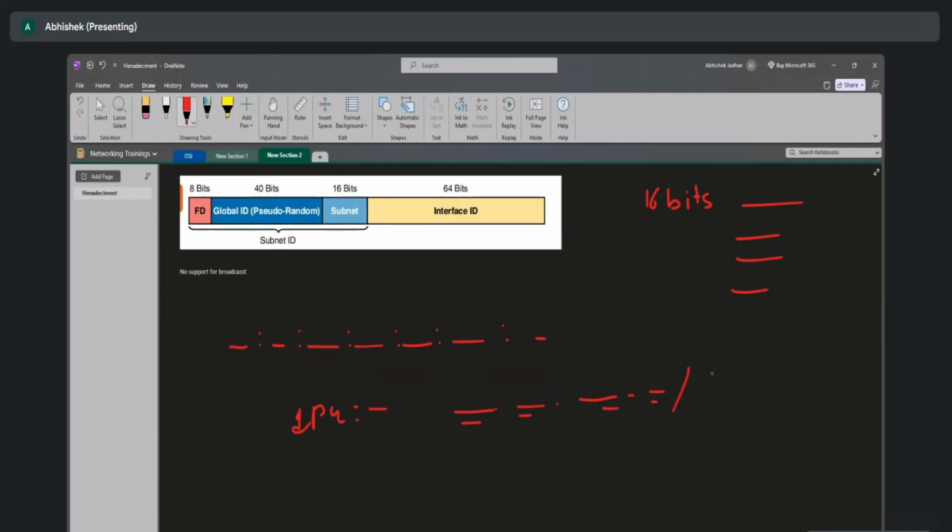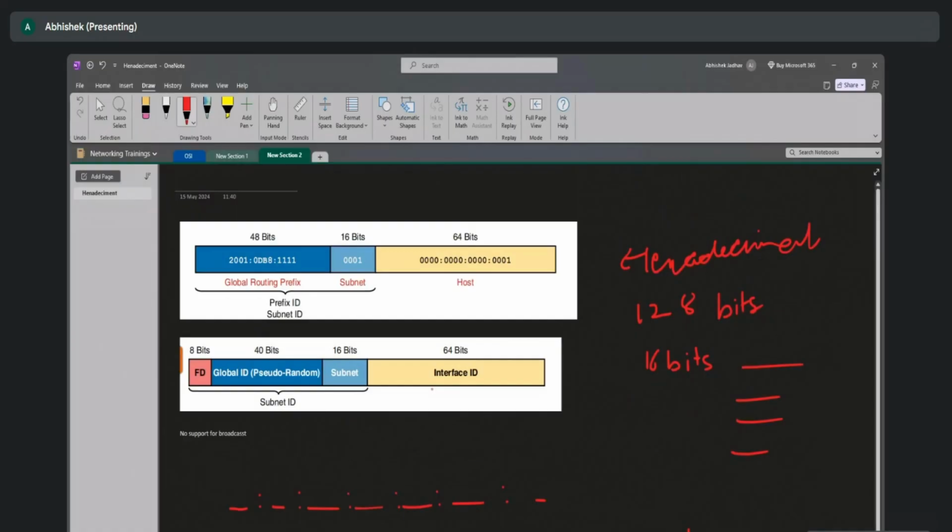And then we will add the subnet of that particular IP, so that the device can understand to which particular class of IP it belongs. But here we do not need that. So what happens is, here we use the hexadecimal format for the purpose of subnetting. The subnets are nothing but also networks within networks, but they do not rely completely on subnets. They just see the global routing prefix and they route it to the interface ID or the host here. So interface ID or the host, right?